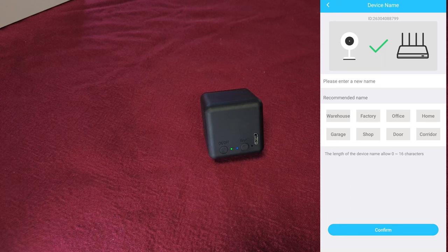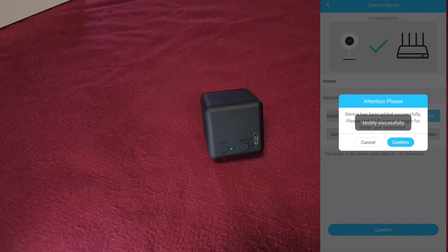So, we are just going to put home. I'm just going to click on the home, make home. We're going to click confirm just so we can get this in and bound. It says modify successfully. It says device has been added successfully.